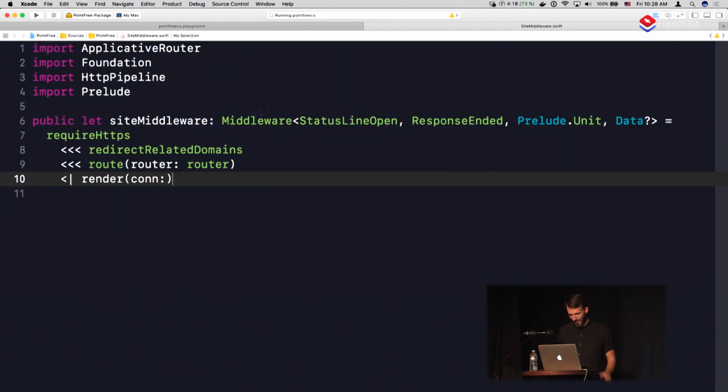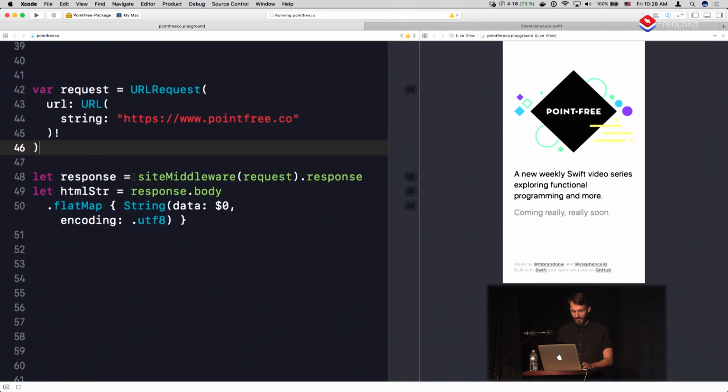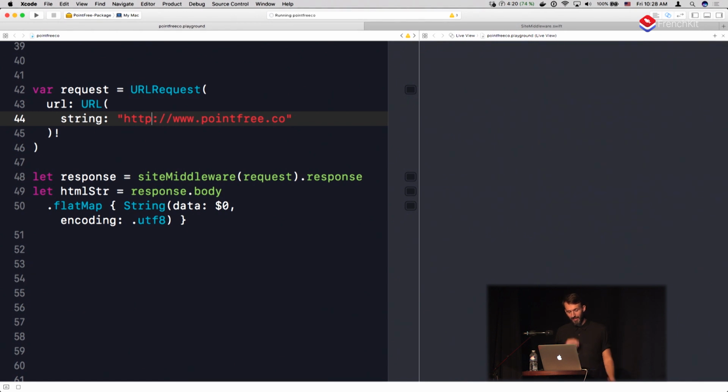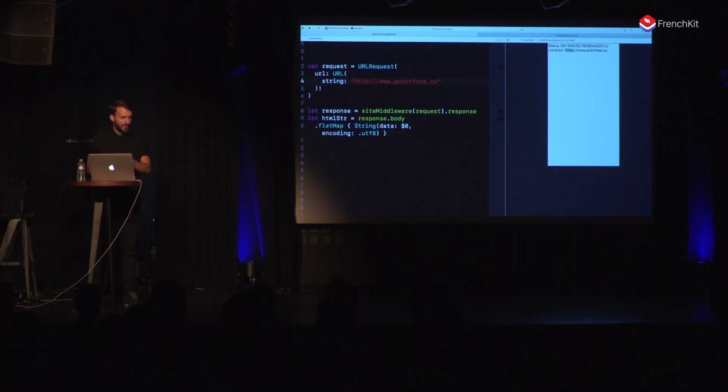So if I switch over to that site middleware, now it looks like weird stuff with operators. Don't worry about that. That's just me doing weird stuff. But you can kind of see what's happening. I've got middleware that requires HTTPS. What that means is if I try doing a non-secure scheme, a redirect happens. I get a 301 moved permanently to HTTPS. And I get to test that here. I didn't need to set up SSL on my local machine, which sometimes is difficult. All I want to know is that when a request comes in and it's not HTTPS, I get a 301 redirect.